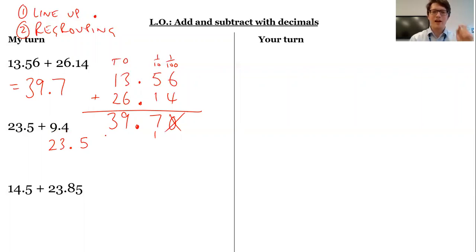Now this one here, 23.5, again, you can see now I've got different numbers of digits, so a little alarm bell needs to go in my head thinking, oh dear, what do I need to do? I'm going to line up that decimal point first and put the 9 in the ones column, 4 in the tenths column, put in my decimal point. 5 add 4 is 9, 9 and 3 is 12, regroup. 2 and 1, so I get 32.9.